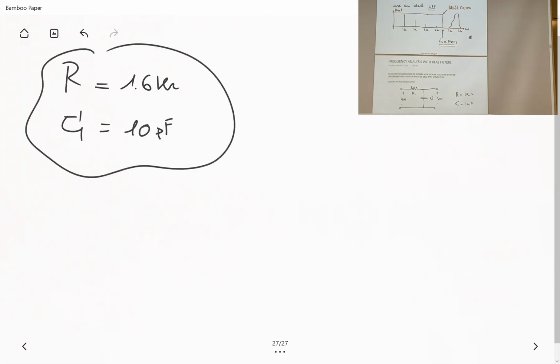Much better, but again, this should come from experience. You could, in theory, ideally stop here, but 10 picofarad is not a good value. The reason is that when you build it on a circuit, there are some parasitic elements which have a value around picofarad. So if you put one component of 10 picofarad on your breadboard or on your circuit, it's very probable that the parasitic component in the circuit will modify that value. So it is better to find another intermediate value. I maybe suggest 160 ohm and 100 picofarad, which is much better.